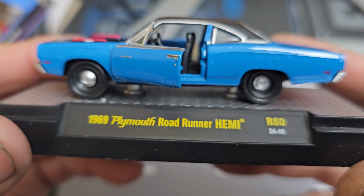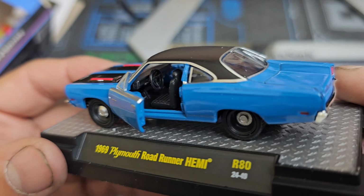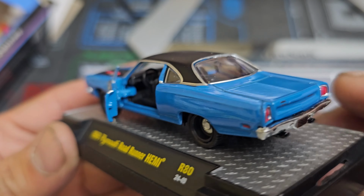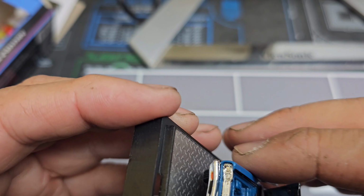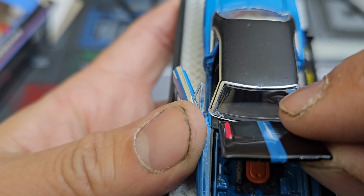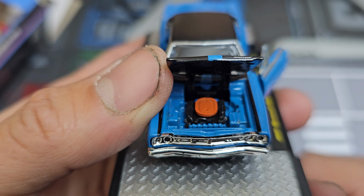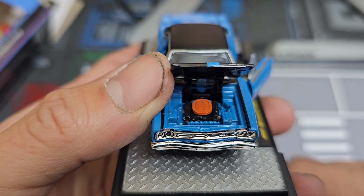So, beautiful car. I like the details. I like this part. This is a plus. This is a plus. I like that. But the hood doesn't open, so you got to hold it down. So, look at that. Hemi engine. Can you tell it's a Hemi? It's been either red or orange, and this one's orange, right?